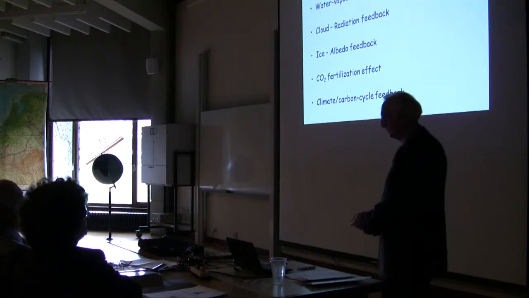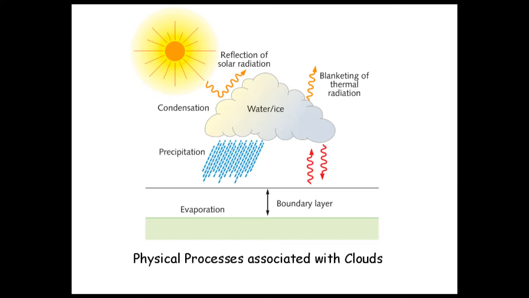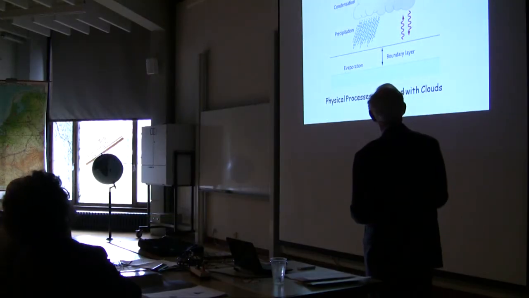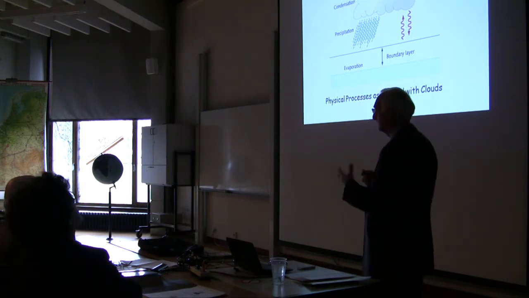We're trying to learn a lot more about clouds at the moment. Clouds are important too because they're rather messy, rather difficult to describe in models. They come in all sorts of shapes and sizes, and they move around, and they're very difficult to get right in models. And depending on your cloud, you have a different feedback.